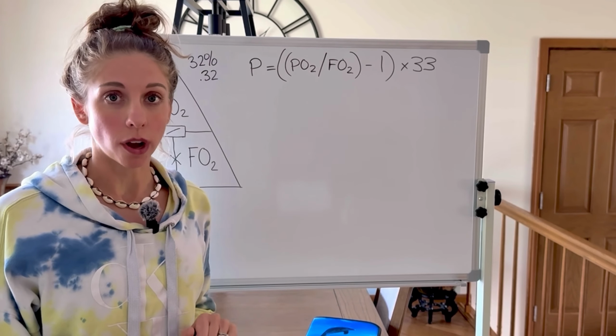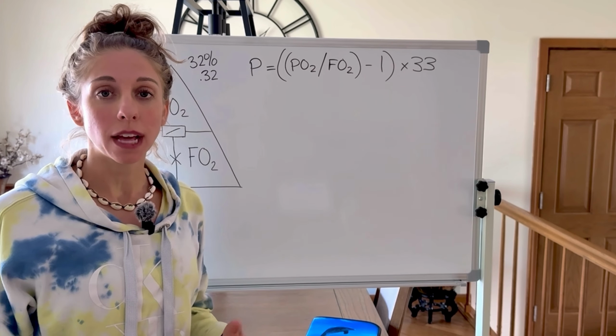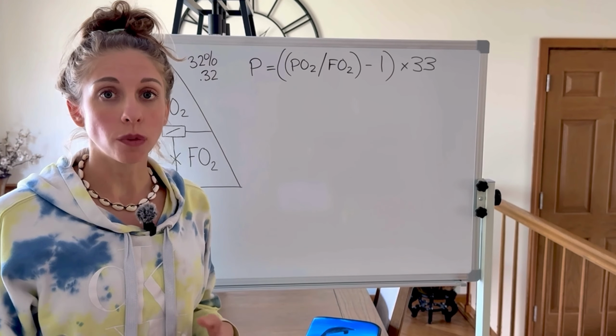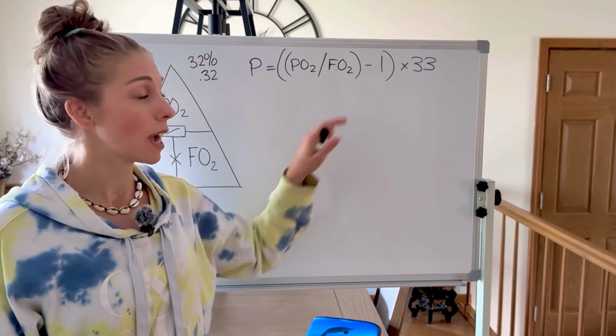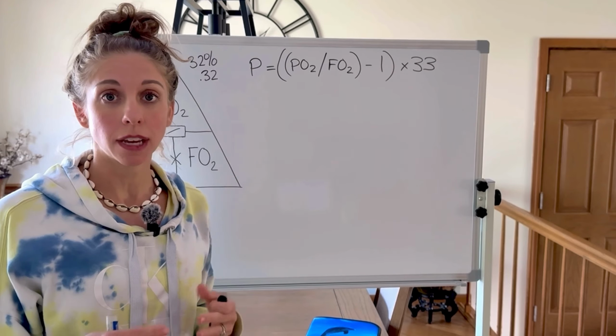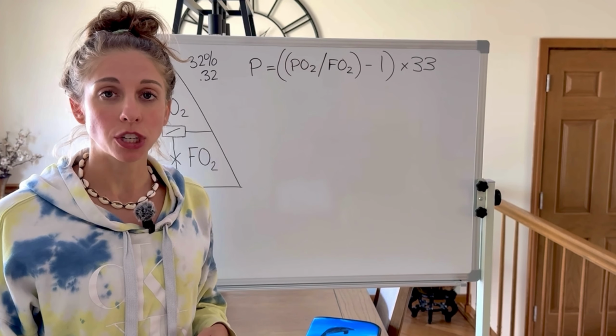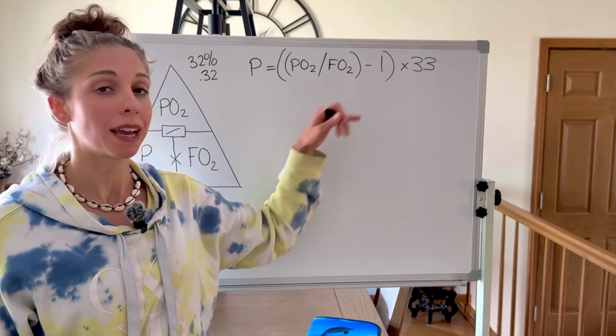Why are we subtracting the 1? We're subtracting the 1 because of how we calculate depth from pressure. We only want the pressure of the water and not the 1 atmosphere that's on the surface. So we're going to subtract that 1 atmosphere from the surface just to get our actual depth. Now, when we calculate pressure from depth, we're actually adding that 1 back in, and I'll show you that in a few minutes.